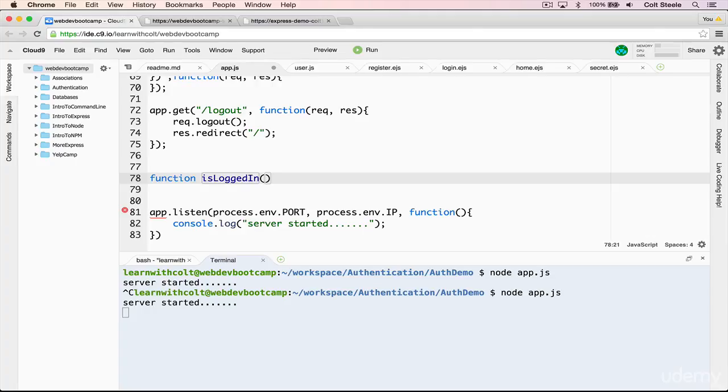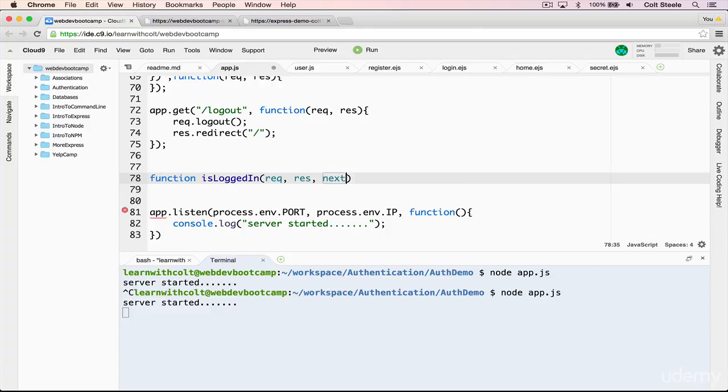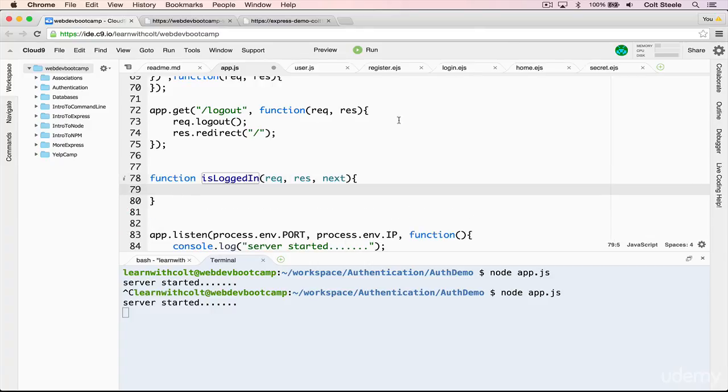And it takes three parameters: request, response, and next. And this is standard for middleware. Request refers to the request object, response is the response object, and next is actually the next thing that needs to be called. And we don't have to set any of this up. Just by adding it in as a middleware, which we'll do in just a moment, Express takes care of it, and it knows what function to call next. But we'll start by defining the functionality here.